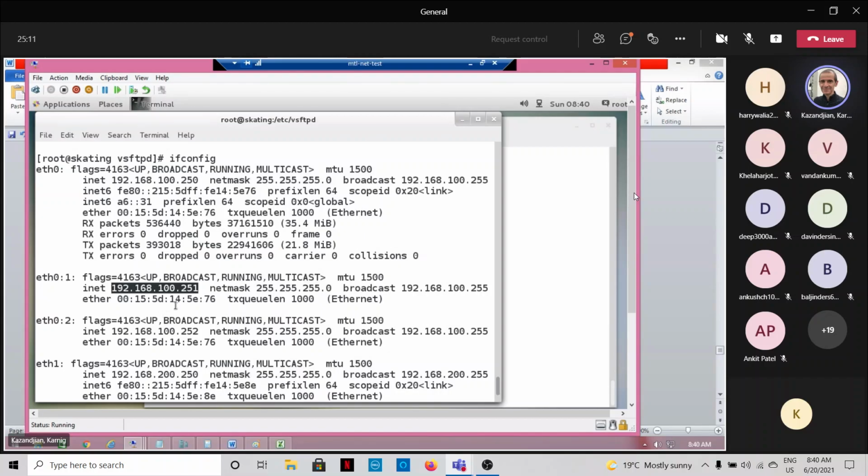Can you use a second adapter? Yes, it's possible. Like I do have a second adapter here. However, a second adapter would be on a different network range. And then you're going to complicate things because then a client also needs to change the IP or use a router or things like this. So it's not necessary to have a second adapter. It's perfectly all right to have another IP as an alias IP on the same adapter in the same network range. This will make the lab easier for you. This is not a router, it's just an FTP server. So it is not required to have a second adapter.